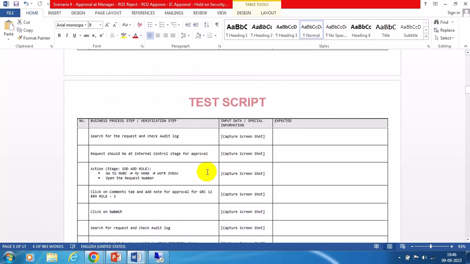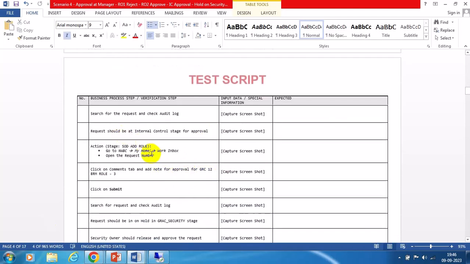Once it goes to SOD, the internal control team, here SOD is the internal control team, will approve the request.